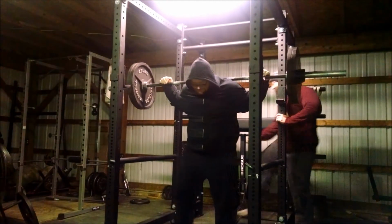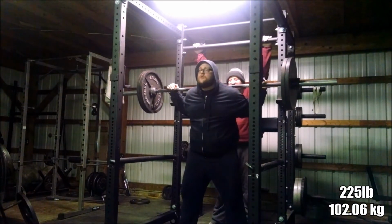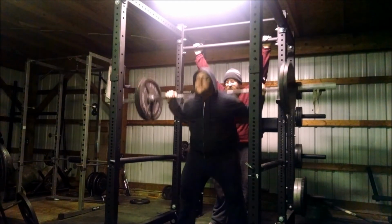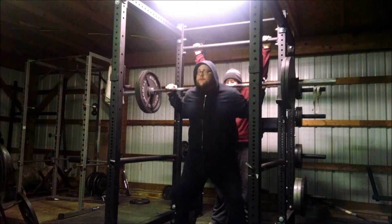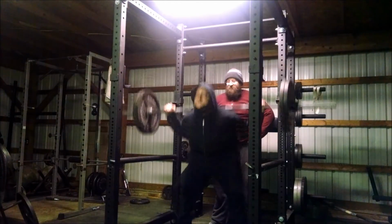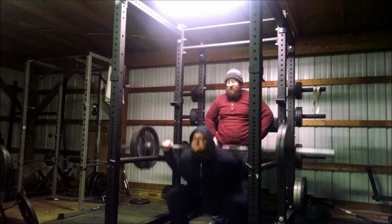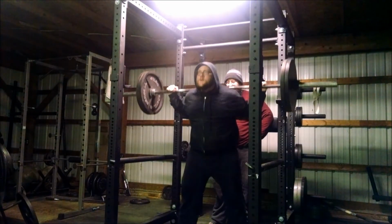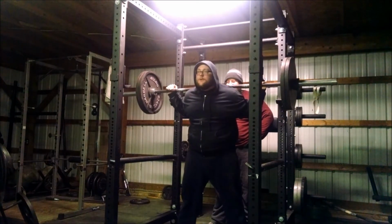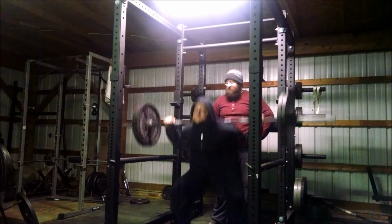Now here is something, this is not in 531, and this isn't even the boring but big, but I decided that I want to do this because I do not do enough volume and I don't do cardio. So this is something I figured I would do, which is 225 pounds for a 10 plus. So I'm going to be doing this every workout at the end of the squat workout to try and get some volume in there, really get better at doing reps.